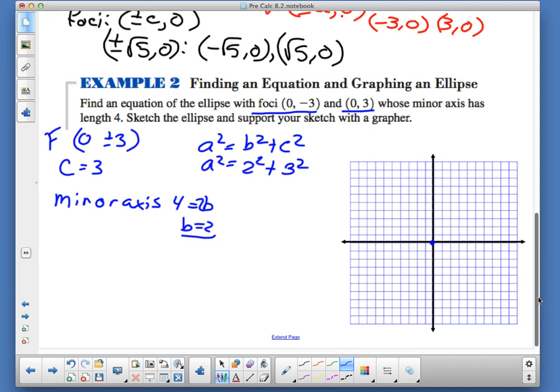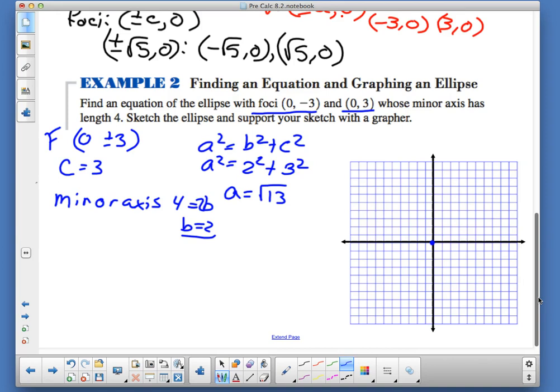So I got 4 plus 9 is 13. A is equal to the square root of 13. Now, it's the principal square root as I go through, it's positive as I'm talking about it right now. I have a semi-major axis of the square root of 13. Again, as I step through, I know the square root of 13 is between 3 and 4. I can pop it in my calculator, but as I'm graphing on this, it's going to be an estimate.